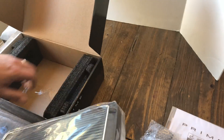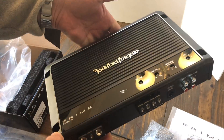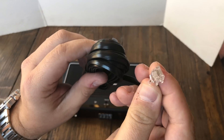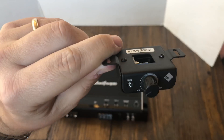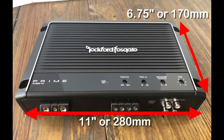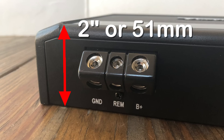You can see the amp out of the box — it's a nice size. It fits in the palm of your hand, about the size of a sheet of paper. Here's the remote bass knob. We like having these telephone-style connections, and also the metal-enclosed bass knob with a power LED on it. The R1200 measures 11 inches or 280 millimeters long by 6.75 inches or 170 millimeters wide, and about 2 inches tall or 51 millimeters.